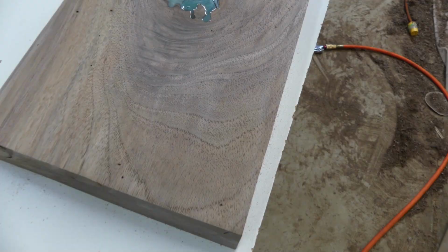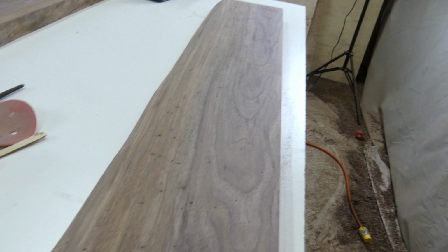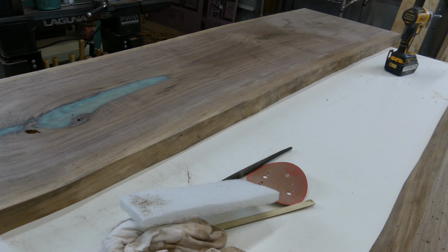Touch up the epoxy. Done it. This will be the second time today. We shall see. It's colored quick coat. I got the backsplash sanded. Got the slab sanded. I still haven't gone to 320. I'm going to wait till the very end just in case it gets any scratches or anything like that. And start cutting this thing to length and put the finish on it.